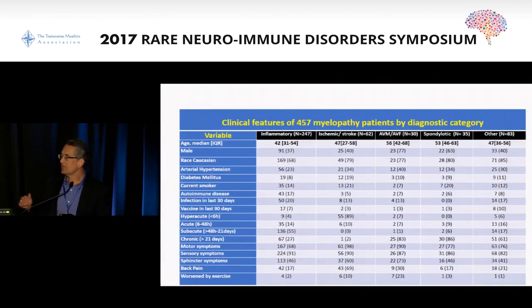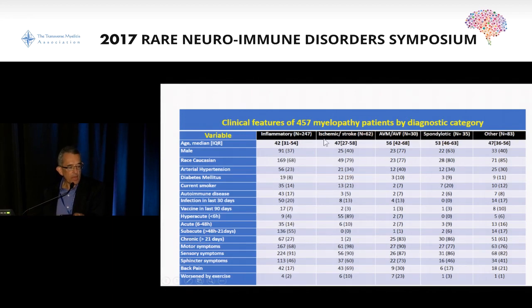This is a long list. I don't want you to pay too much attention to the items, but what I'd like to tell you is that we defined over 80 different items, and these are only a few of them that we included in a predictive model.